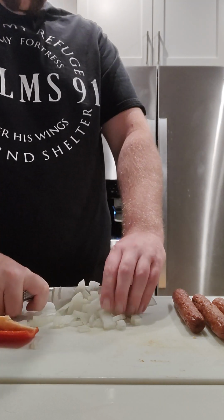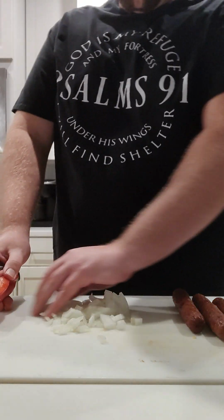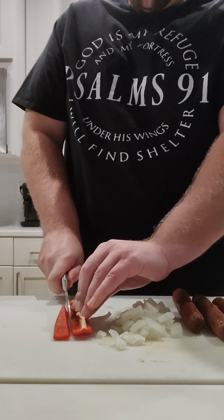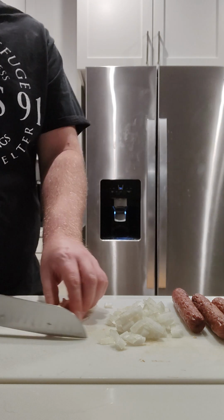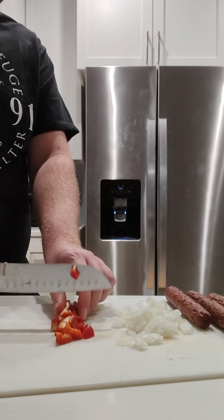Hi, Bear. Okay, so as you can see, the onion's now cut into pieces. See that? And we're going to do the red pepper now. So we're going to cut it again horizontally. And then you can cut it in whatever size pieces you want. I'm just going to go with these. I don't mind these at all.